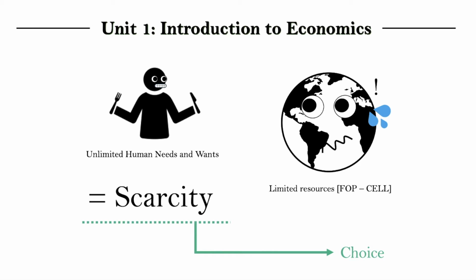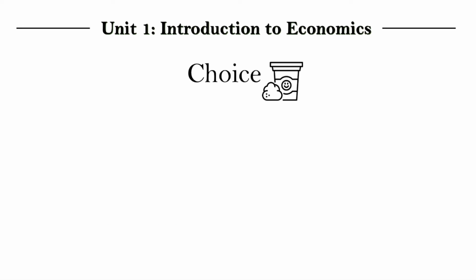Since you can't make and consume everything within our limited resources, we now have to make choices as to what we're going to produce instead of something else. So, this problem of choice arises, and let's take this example with Play-Doh, where we have limited resources in the form of a limited amount of Play-Doh. Now, these are the various options of what I may choose to produce with this Play-Doh. And let's say that of all these options, I like this green circle the best, so I chose this green circle here. Now, the moment I actualized this choice, I had to give up all the other options.